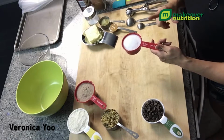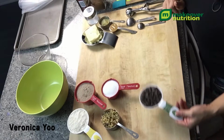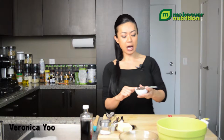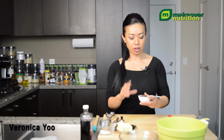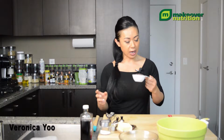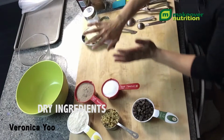I put in 1/2 cup of Truvia, and you can use semi-sweet chocolate chips, and I mix half and half. This is a total of 1/2 cup, but I mix half butterscotch chips and half semi-sweet chocolate chips. So you make this one 1/2 cup, and this is the dry ingredients, and this is the wet ingredients.